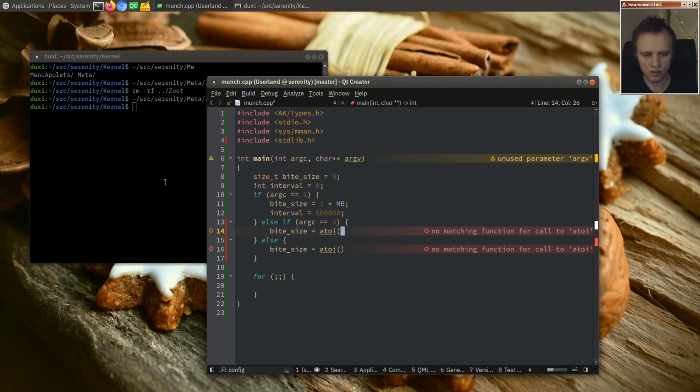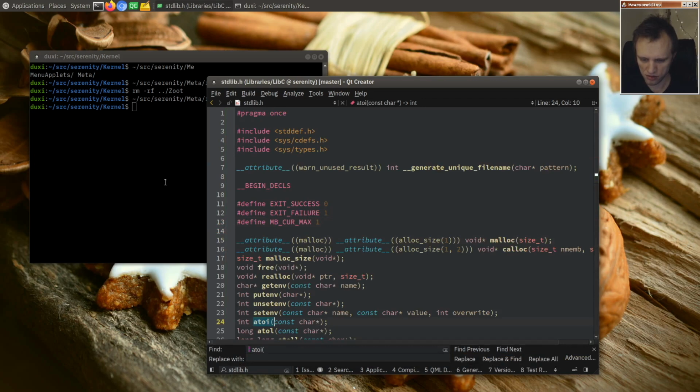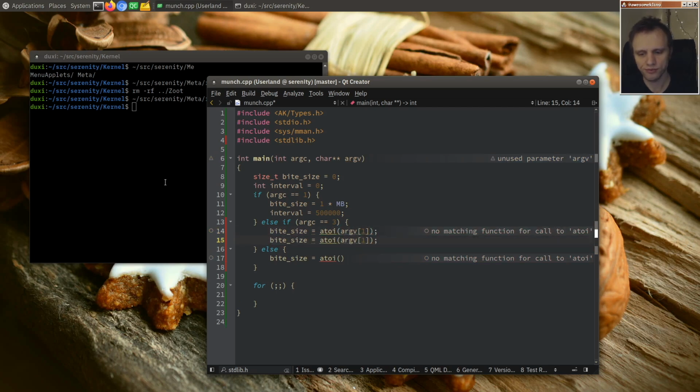Is a toy not here? Toy? Oh, it's right here. Okay. Arch1. Okay.